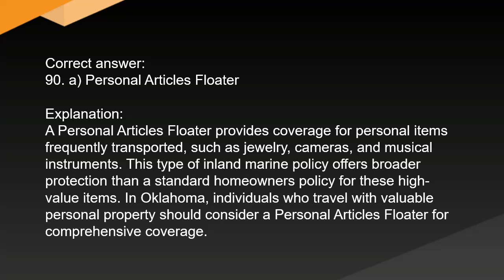Correct answer: a personal articles floater. Explanation: a personal articles floater provides coverage for personal items frequently transported, such as jewelry, cameras, and musical instruments. This type of inland marine policy offers broader protection than a standard homeowner's policy for these high-value items. In Oklahoma, individuals who travel with valuable personal property should consider a personal articles floater for comprehensive coverage.